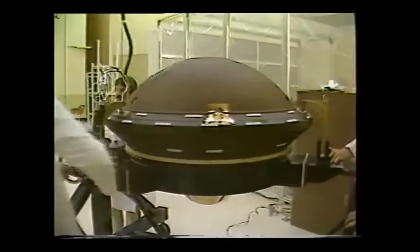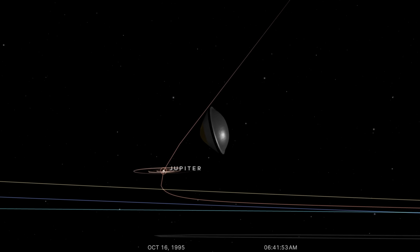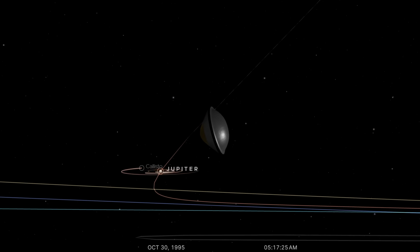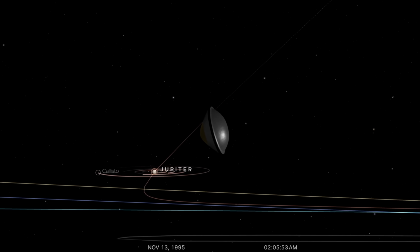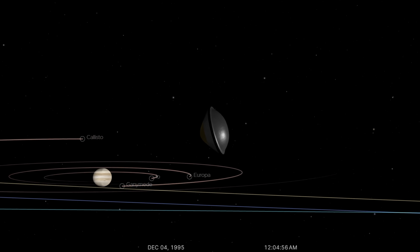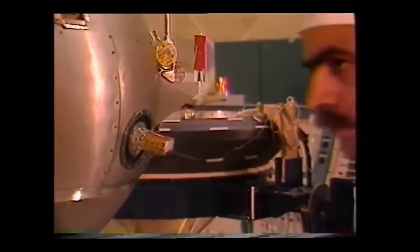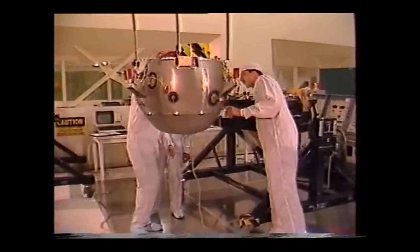Now, the probe had to survive on battery power alone, and it would be released in July of 1995 and only enter the atmosphere in December of 1995. So it had to survive all that time on a minimal power supply. It would have a clock that would only wake it up just in the moments before it hit the atmosphere so that it could start establishing its communication with the parent spacecraft. And it had enough battery power to keep it working for about an hour. That was estimated to be the amount of time it would survive before it descended too deep into the atmosphere and was crushed by the pressure.